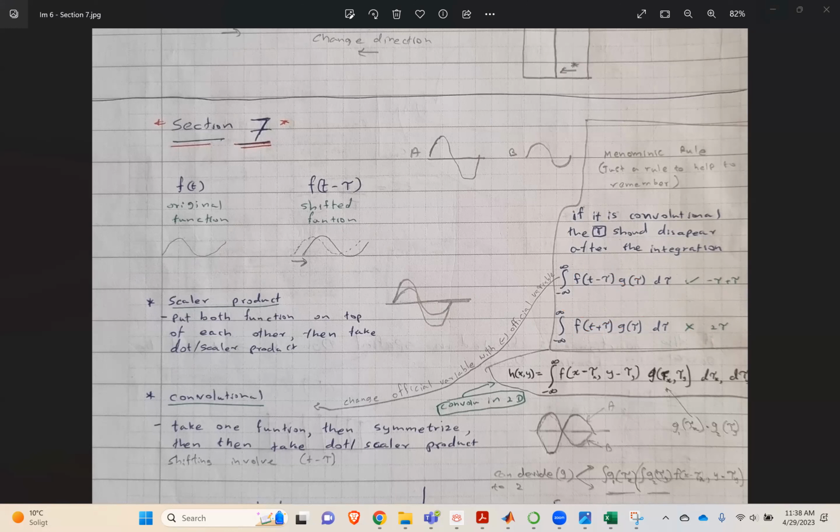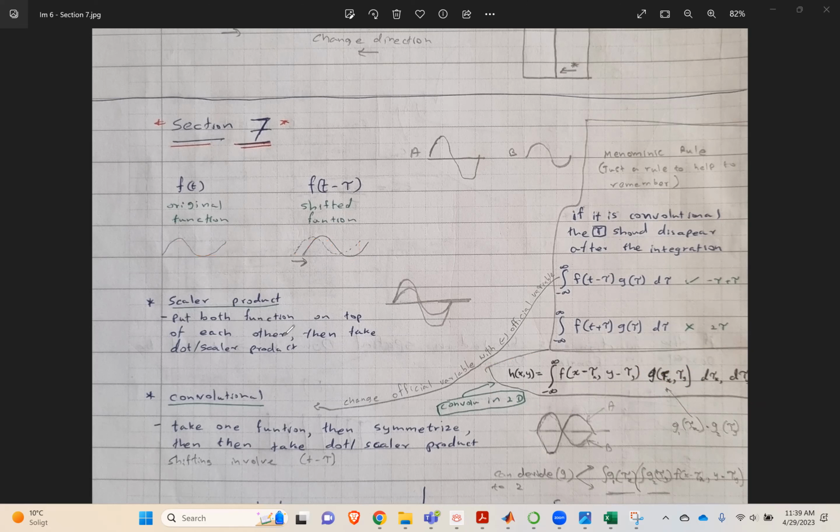I believe we got some exam questions like that also. Yeah, we had one example of this convolution. And this is for two variables, x and y. So this is tau for x, and this is tau for y, and in both the x and y directions you are moving the original function. This is for two variables, like 2D. If your original function is like this, you are shifting it by tau, in our case 1 pixel.